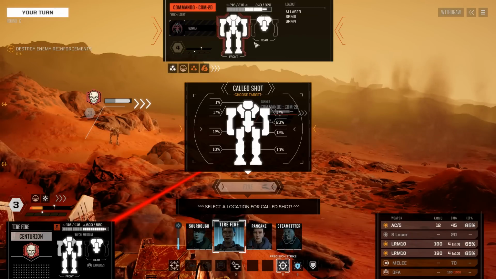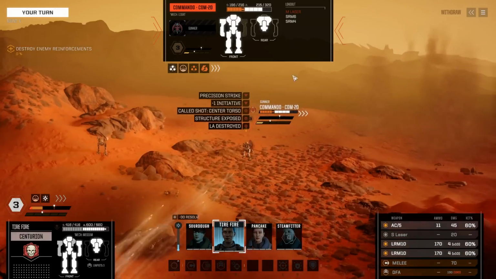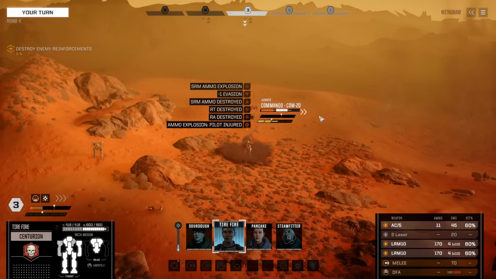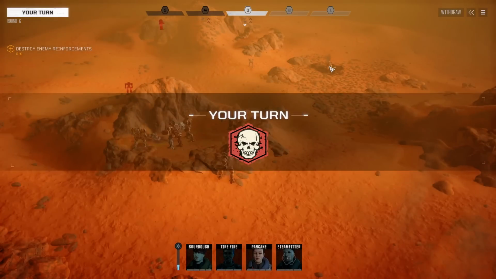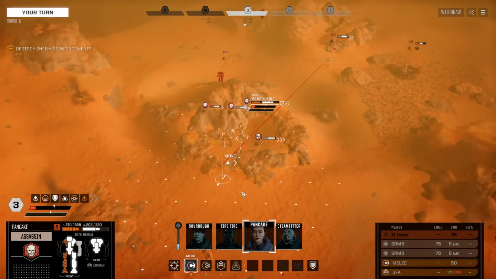That's not so bad. We just try to go to the center and destroy the thing. Here we go. Okay, took an arm off, which removed a weapon. And we caused an ammo explosion in the right torso, which means that he currently has only the weapon kit in the center. That's pretty good for us.